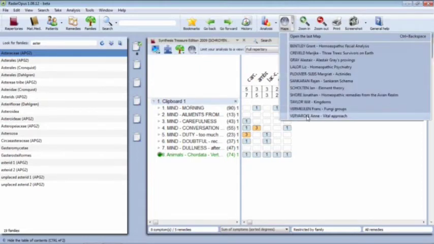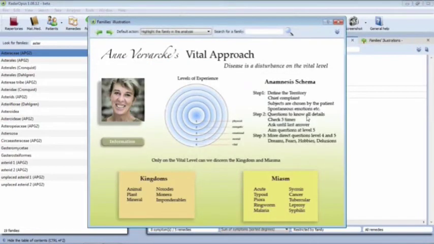Anna Vivarca I find is a useful one, particularly if you're new to kingdom prescribing or you're not so familiar with the scientific part, because she breaks them down into the nice simple groupings that we like to use very commonly. So this is based on Sankaran's work. So the miasmatic information is based on Sankaran's miasms. The kingdom stuff is just general kingdom information.